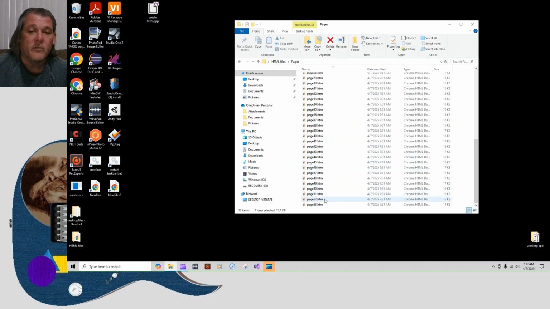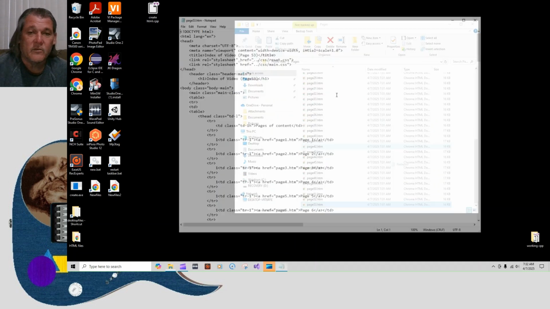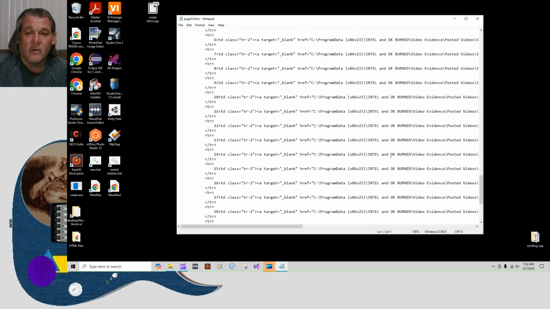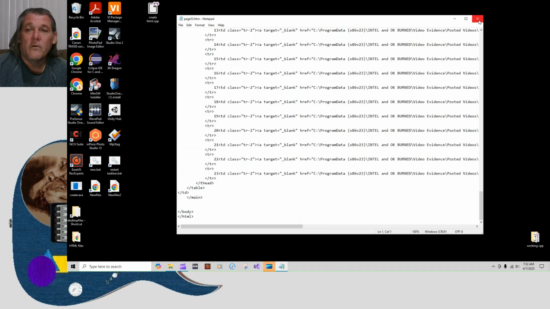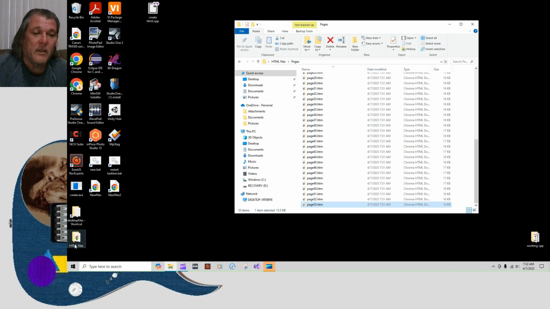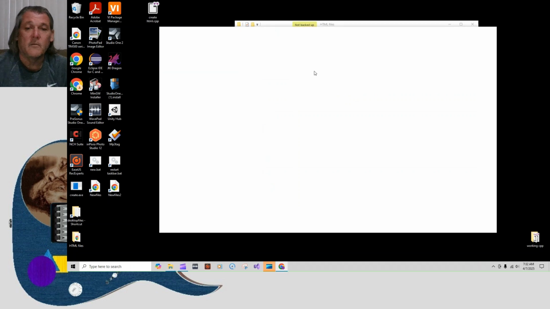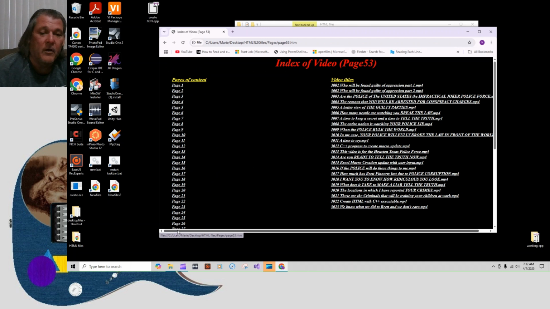And there's multiple pages. I'm all the way down to 53 here too, and they're all different. Each one has different links. Like those are the same, but these are different. See the file names. So this executable created all of this you see here, and it works. And it created style sheets. So it created the main HTML, which is this one. It was that fast. And here's where I left off, right there.